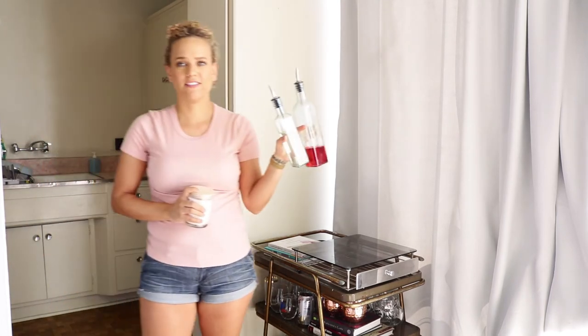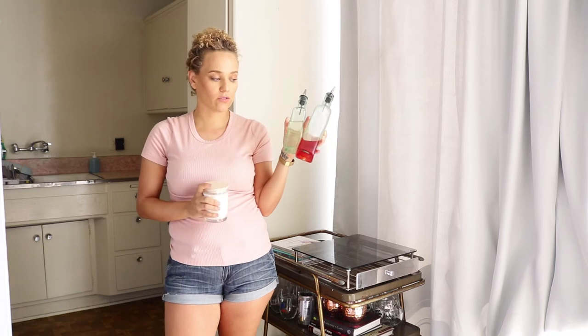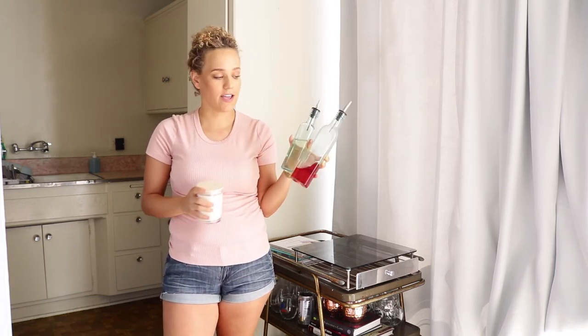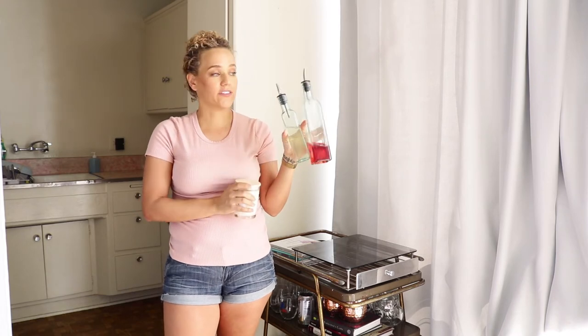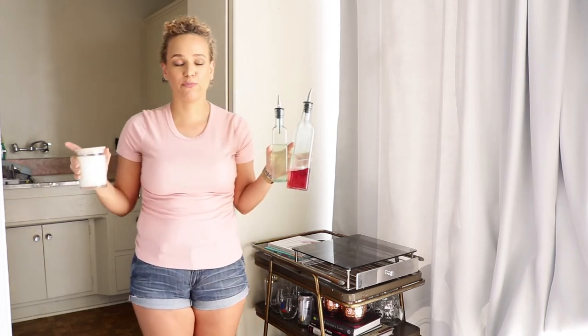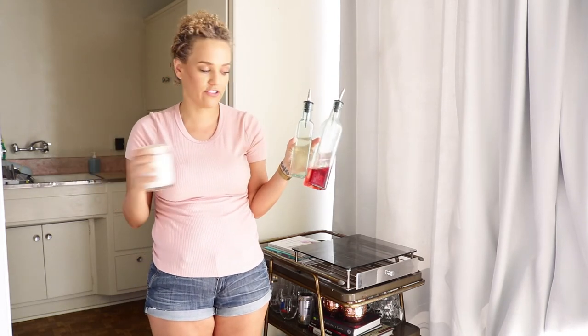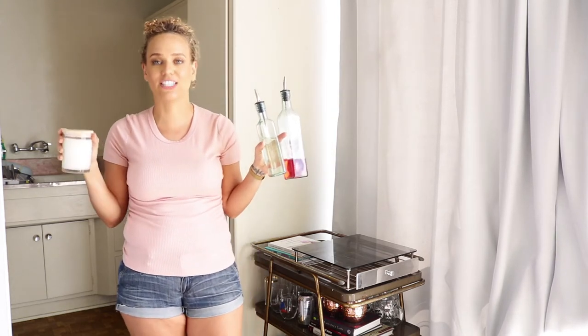So I bought these olive oil bottles from Target. And I love putting syrups in my coffee and my alcohol. So I thought these would be perfect because I buy those skinny syrups from like Ross, Marshalls, Burlington, everywhere where they're like $3. And I go through them like crazy, especially like the seasonal flavors.